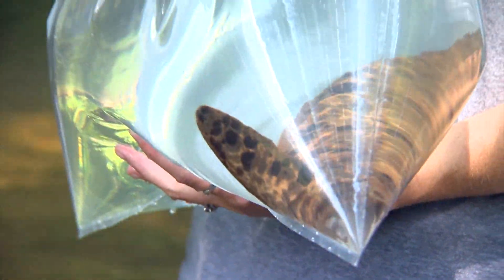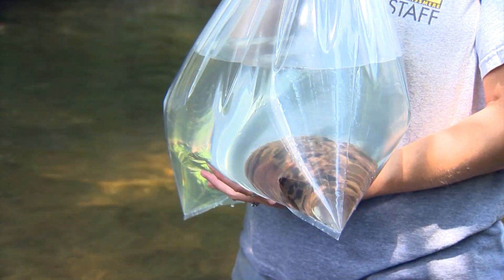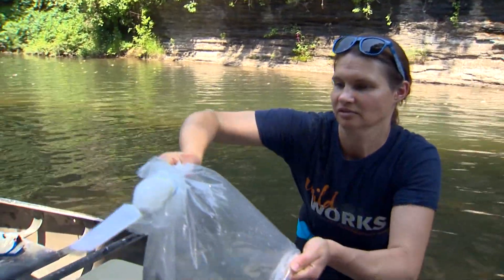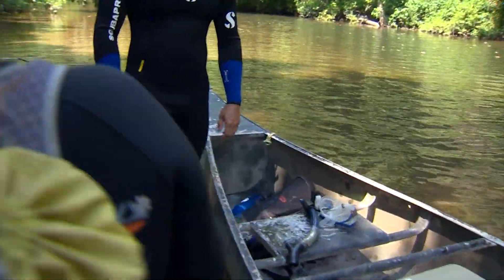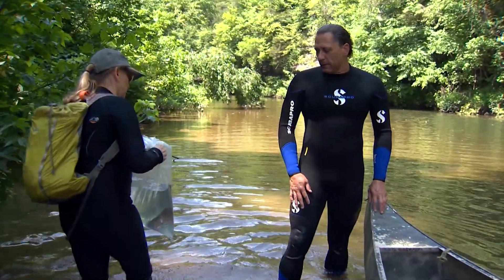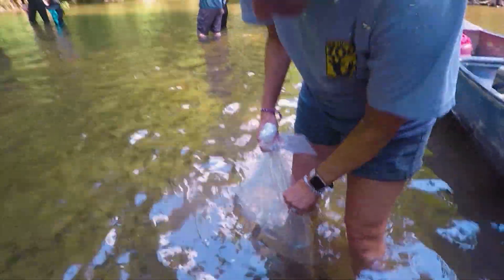It's easy to see how the hellbender's coloration is a near match for this environment. Each one has been placed in a travel bag with water that originated from this river. There's a sense of excitement since several people involved in preparing for this project will personally be able to place a hellbender into its natural habitat. It's hard to get away from the zoo sometimes, but today being able to release a hellbender was an absolute highlight — having worked with these guys since the beginning, since the day they were bred in captivity, getting to release them was just a huge deal.